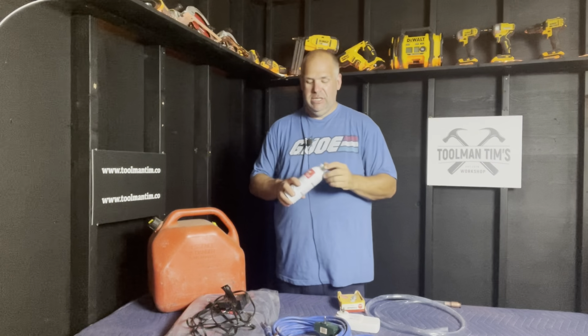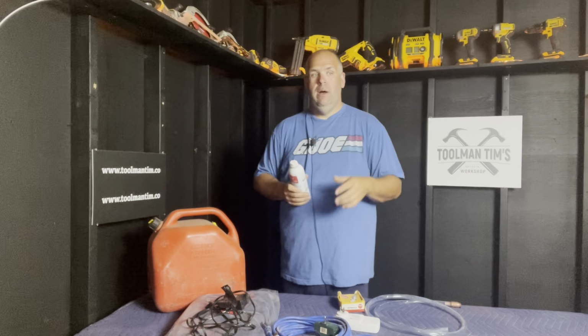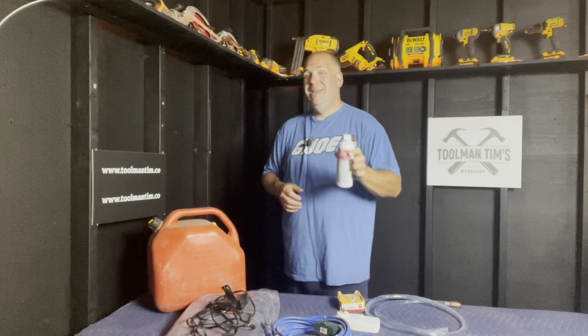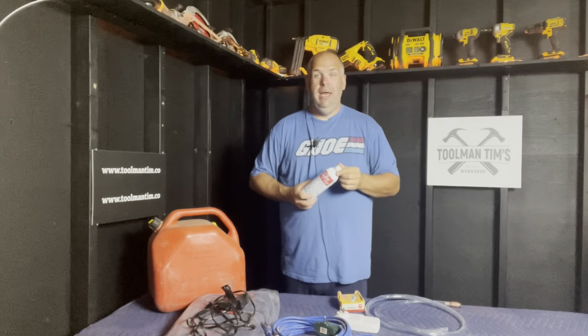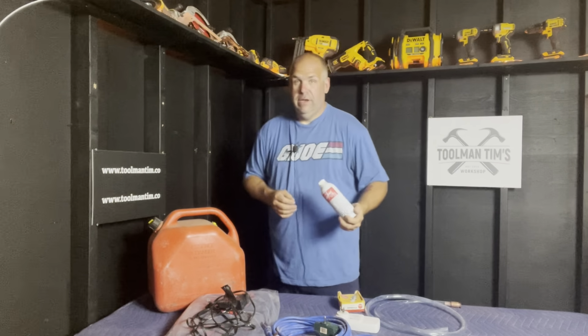But number 2, this is the most incredible engine cleaner out there that I've found. I love this stuff. Every time you put, and this is a very scientific method here, 1 or 2 or 3 glugs into a jerry can, then you dump that gas into the generator or whatever else you're running it through, you're going to see all that gross carbon junk buildup that's been inside the jets and inside the carburetor, and it's going to burn that out and clean it out. I don't know how it works. I think it's voodoo or magic or something, but it literally works. It's a great stabilizer, and it's an even better fuel injection cleaner. So have some of this on hand. It's not cheap. Buy it when it's on sale. Buy lots of it when it's on sale. I use this all the time.